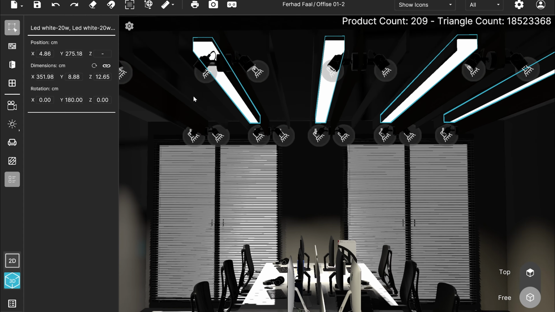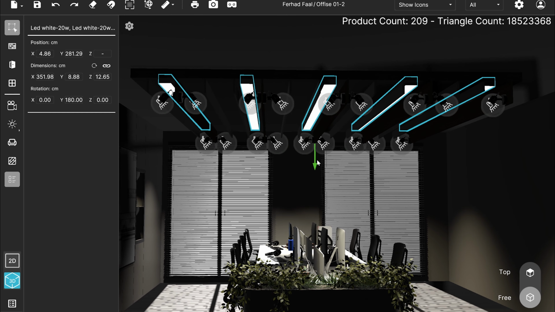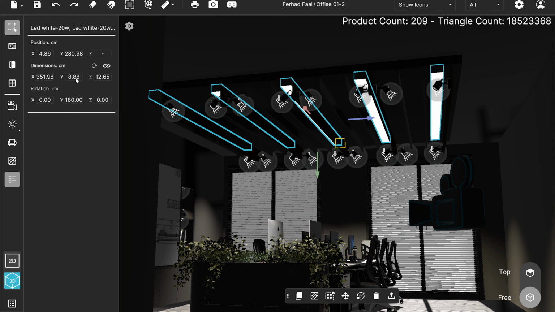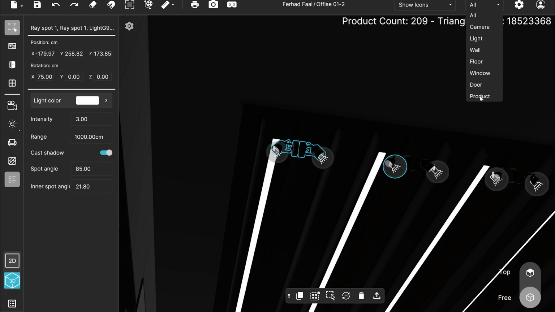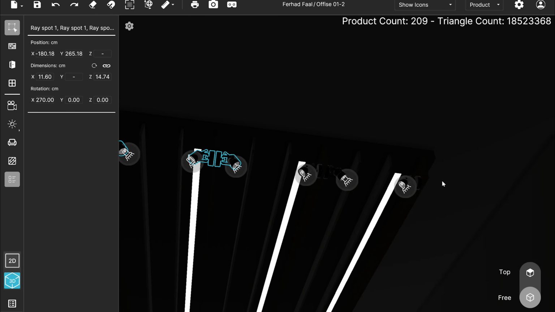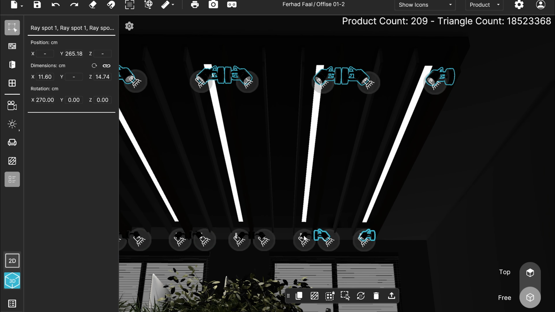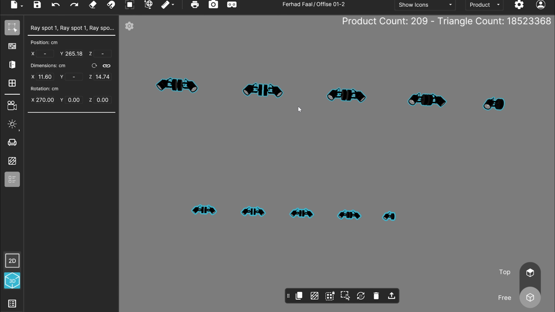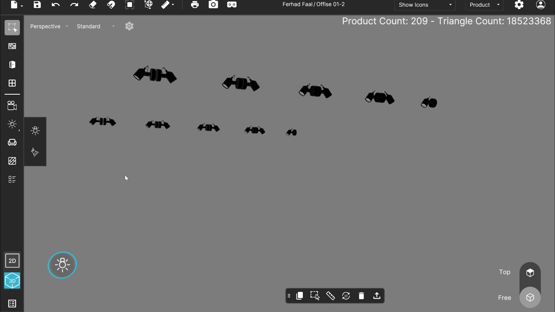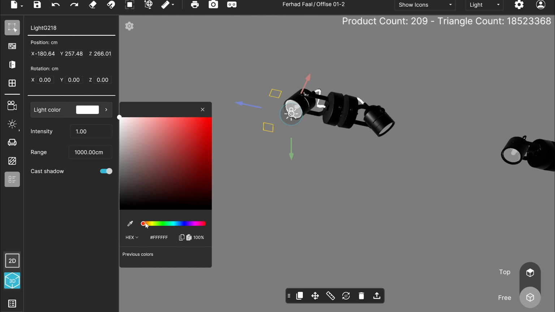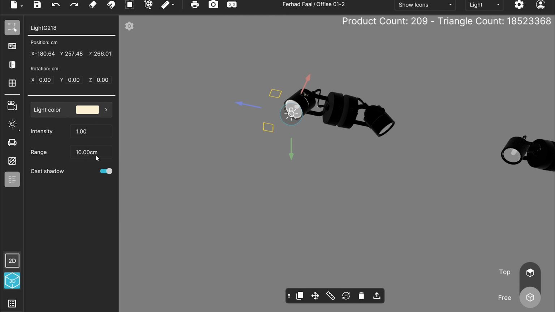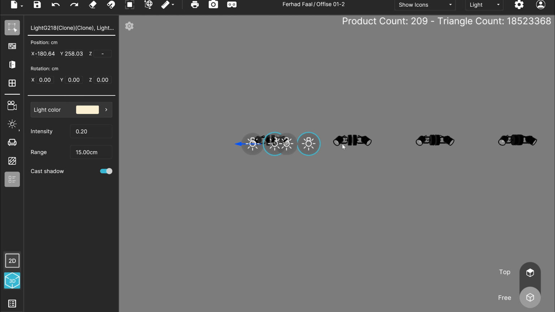For the next part, I want to make the large LED light smaller and narrower. I'll use the selection filter to select only the lights and avoid accidentally selecting other objects. To create a glowing effect on the spotlights, I'll isolate them and add a free light source in front of the glass part. Then, I'll change the color, intensity, and range of the effect so it only lights up the glass, not the whole room. After that, I'll duplicate these lights in front of all the spotlights.